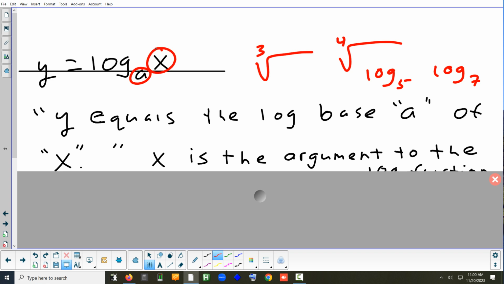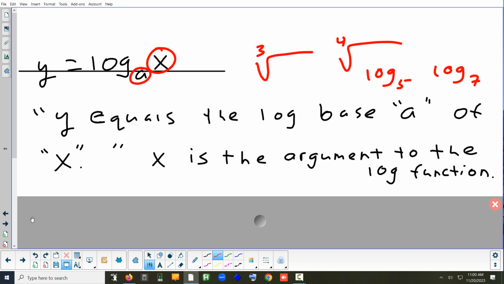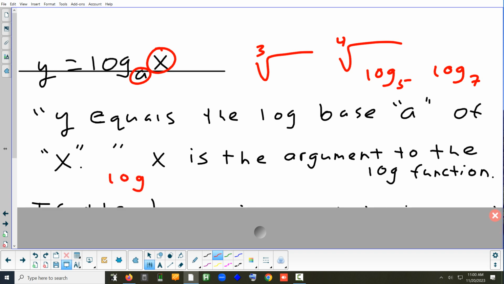Now this, okay, that's the thing that you're taking the log of. That's called the argument. When we deal with radicals, we call it the radicand. It's the thing that you're like square rooting. In a log, they just call it the argument. Right? So if I wrote, say, log base 2 of 15, 2 is the base, and 15 is the argument. So I'm taking the log of 15, and the type of log that I'm going to do is a base 2 log. So any question on how to write it or pronounce it?